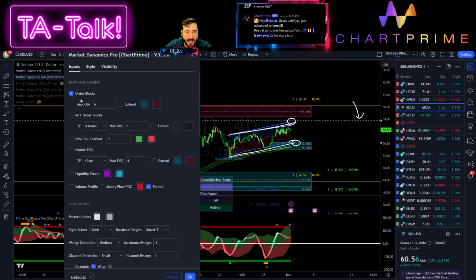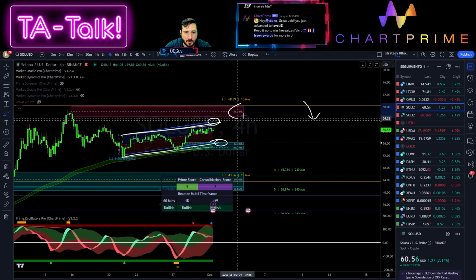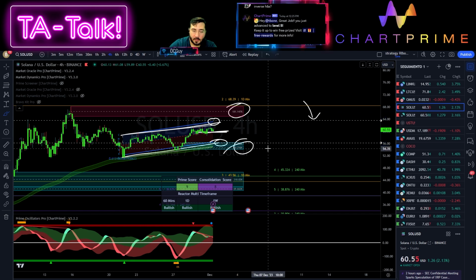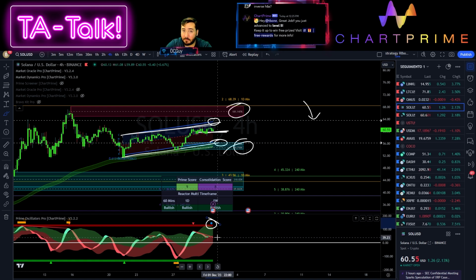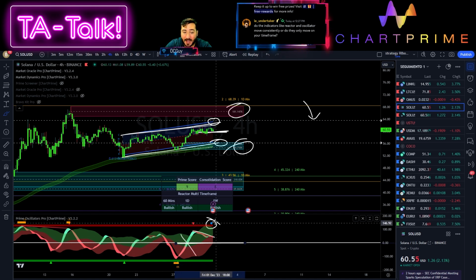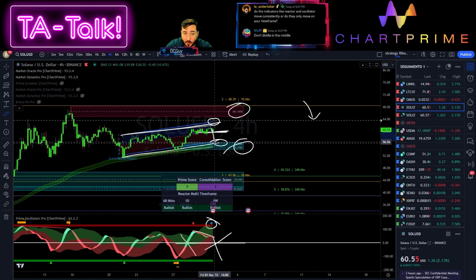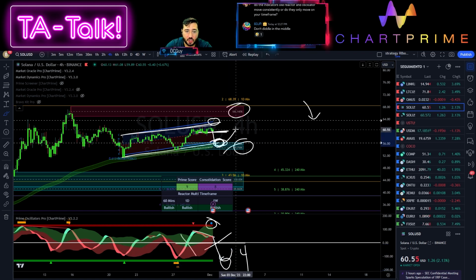And remember, I have my order blocks. Order blocks are magnetic. Where do I have my next big order blocks? You see that? So right now, we're kind of in the middle of the whole thing. So it's not time for me to take a decision. Although I have a blue dot in here, which is a big seeker, a bearish divergence. Yes, I'm above that zero line, but since I have both of those, I am looking for it maybe to break through that zero line. Not just yet, but if it does it slowly, most likely I'm going to hit this support zone and then do a four-of-four in here and then jump back above.